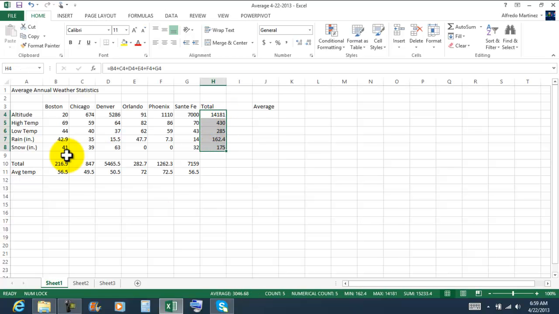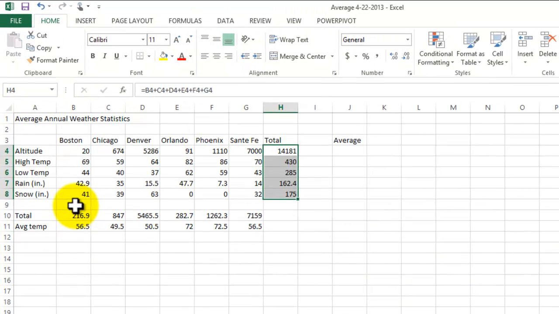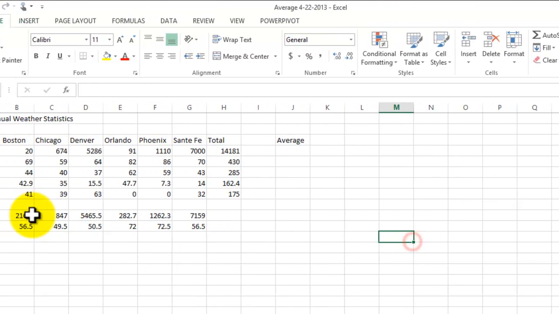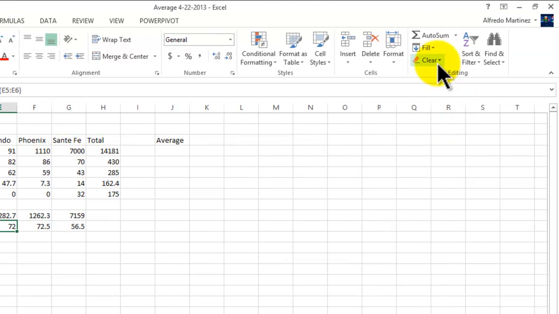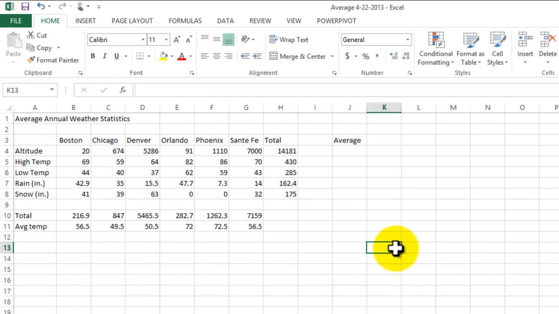You've seen typing in our formula using the click method, and then typing in the function, and then we also used the AutoSum. And then we also got the totals by typing in my function. And then we also used the average, by typing in the function and by clicking into the function up here under the AutoSum. So this is exercise 1 of day 5.